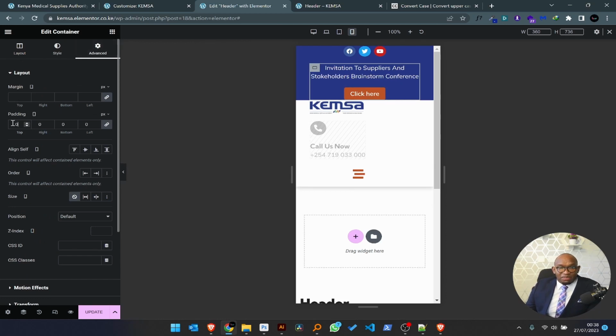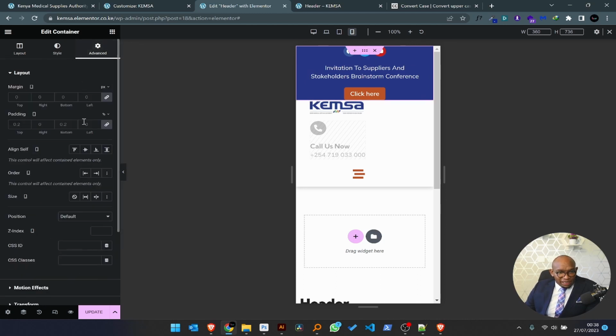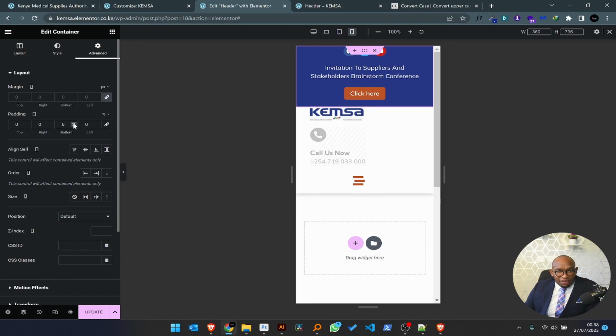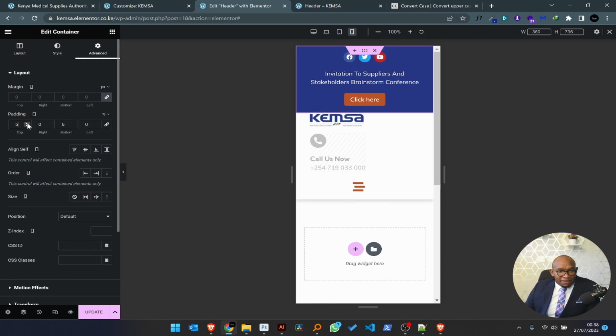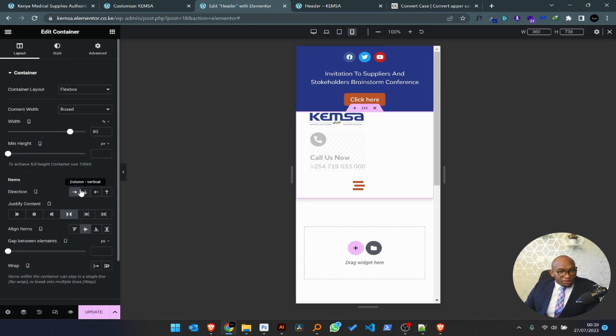Okay, sounds a bit complex, but that's how they designed it to be, and that's how it's going to work. So I'm going to kill all the padding, because the padding in my container is controlled by the outside container. I am going to click on the parent container, and I am going to have, let's say, padding 5 and padding 5 from my top menu. For this one, I'm also going to do the same. I'm going to have my columns vertical.